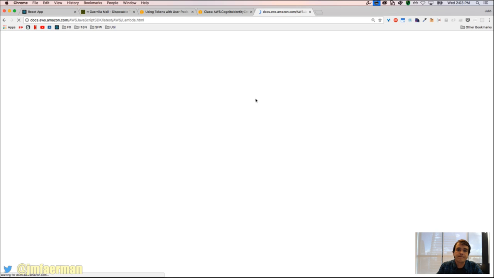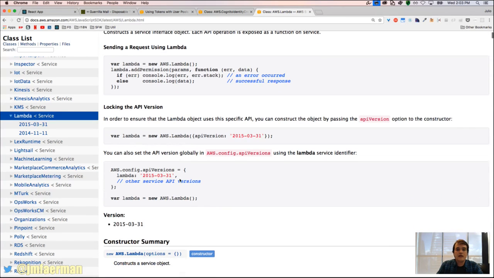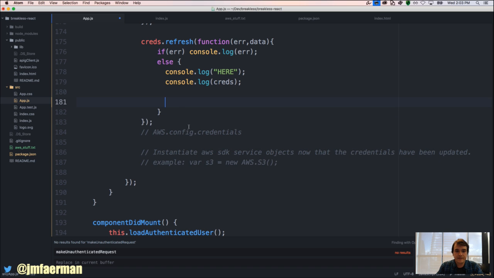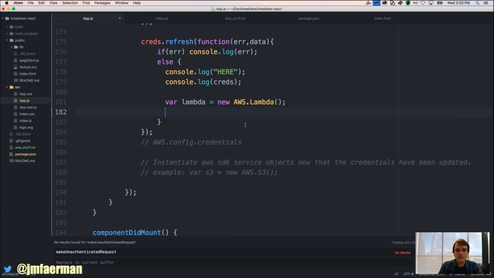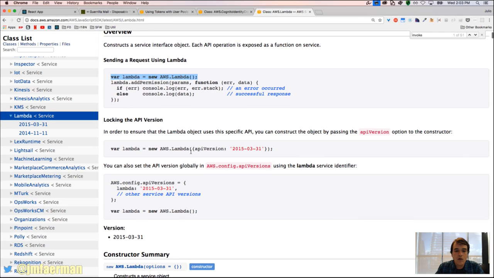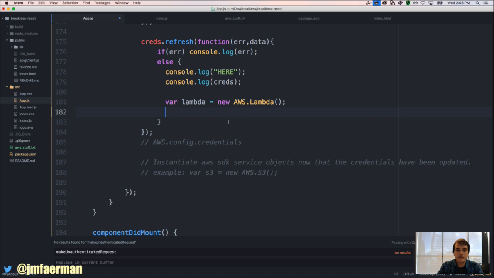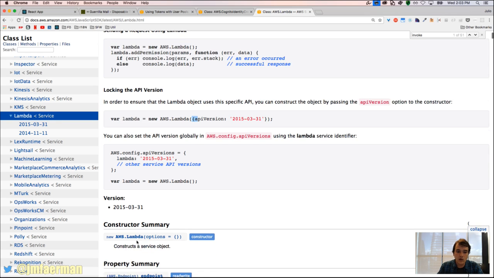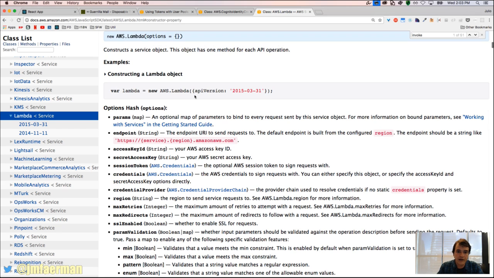Class. So here we create the Lambda object, and within the object we can create some parameters. We can pass parameters, and the options for all those global objects are here.